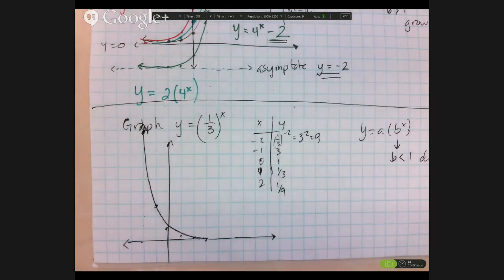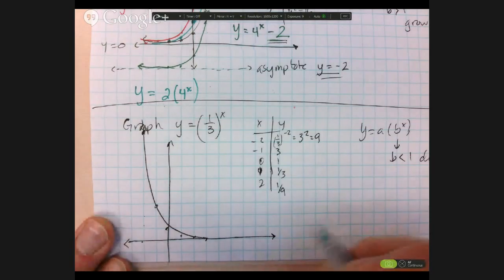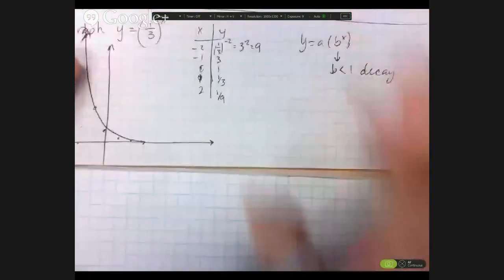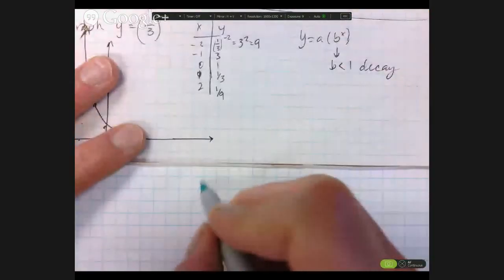Do I need to show you left, right, up, and down shifts? You got that? Okay, there's one more I do want to show you. What if I wanted to graph, I'm going to run out of room here, so I'll have to get a new piece of paper. This function.